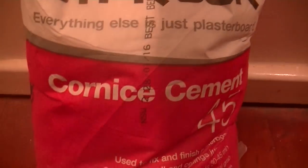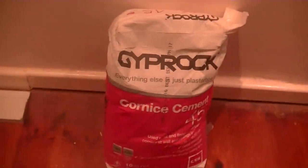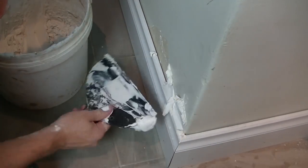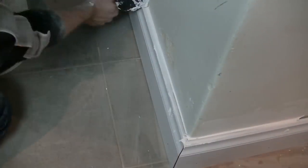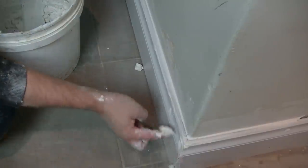And as you can see here, you get a little bit of a gap because the floor was never exactly straight. The walls aren't completely straight. So you end up with a little bit of a gap. I'm not quite sure if there's a proper way to do it, but I use a bit of corner cement and mix it up and put it in between all the cracks. And it fills it all in really easily, as you can see I'm doing here. And it glues it into place, and the other times I've done it in the house, it has just stuck really, really well. Like I say, I'm not sure if it's the proper way, but it works quite well for me, and I would recommend it. It just finishes it all off and makes it look far neater and far nicer.